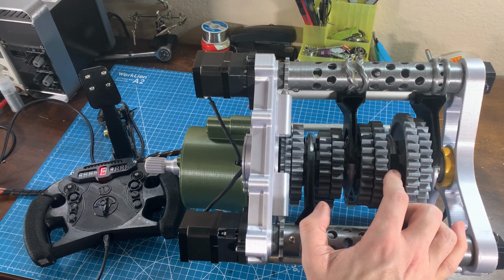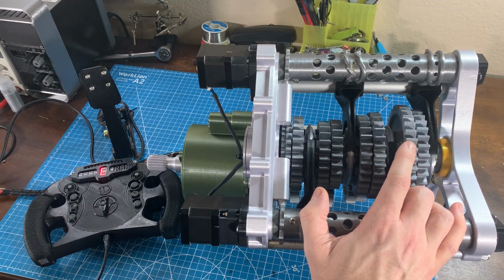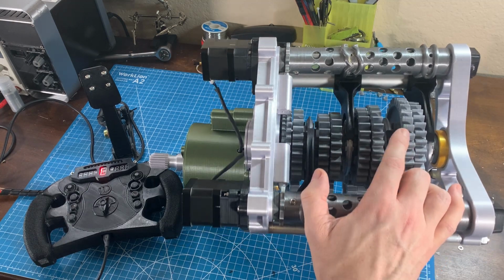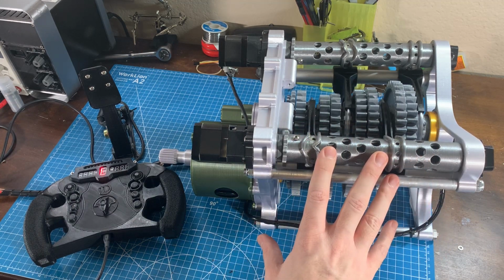And if any of the sliders catch on the gear teeth of the lower gears, it can cause them to break off. So sometime in the future, I plan to come back and do an episode trying to resolve all the issues that I've found. But for now, I'm just really happy to have this thing up and running.